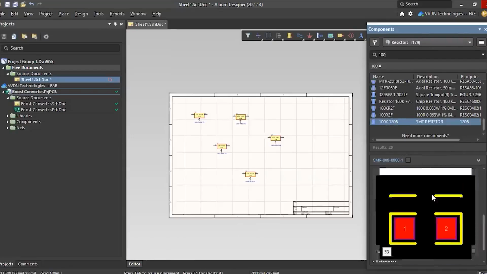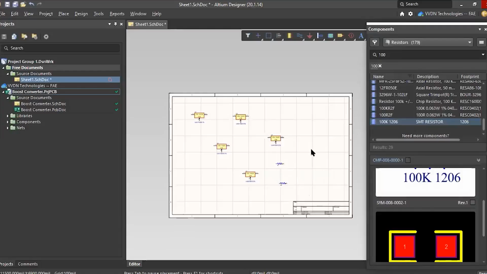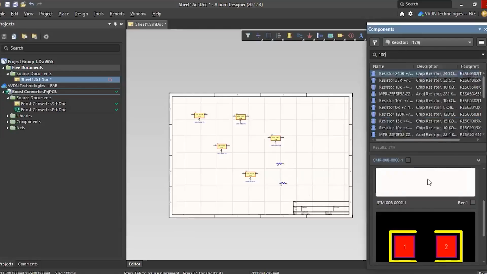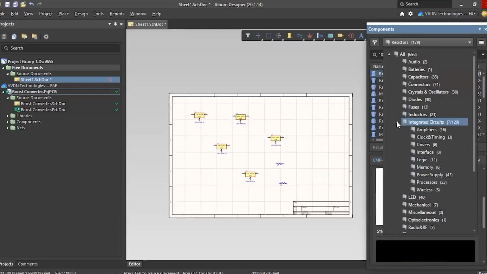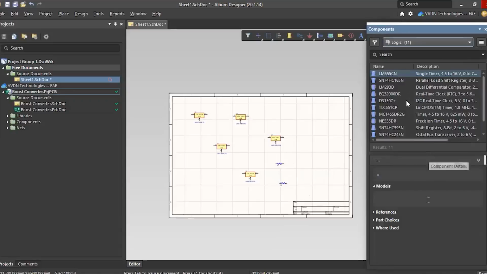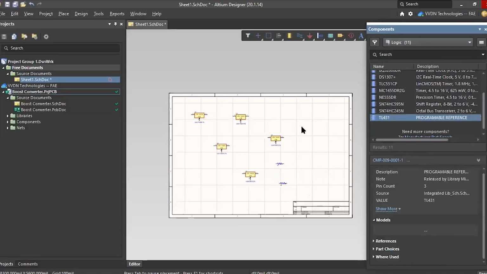We have migrated this 100K 1206. I will add this resistor to my schematic, as well as my TL431. I will go to integrated library, integrated circuits, logic. I have TL431, and I just want to use TL431.